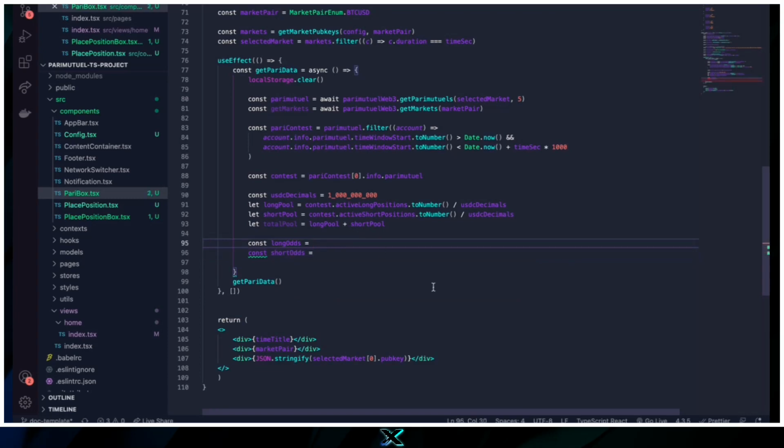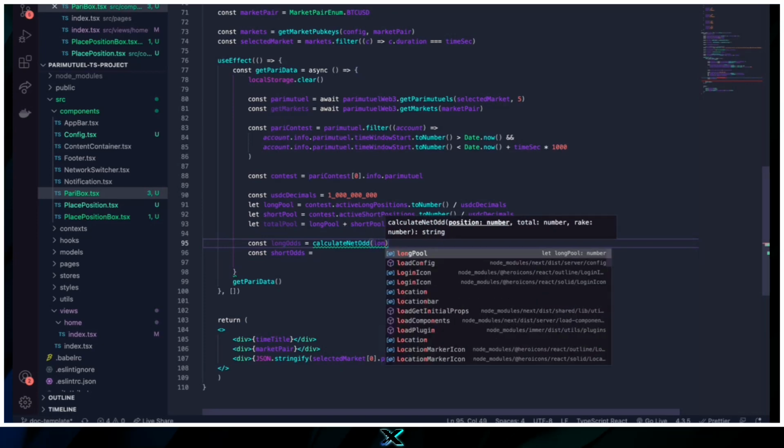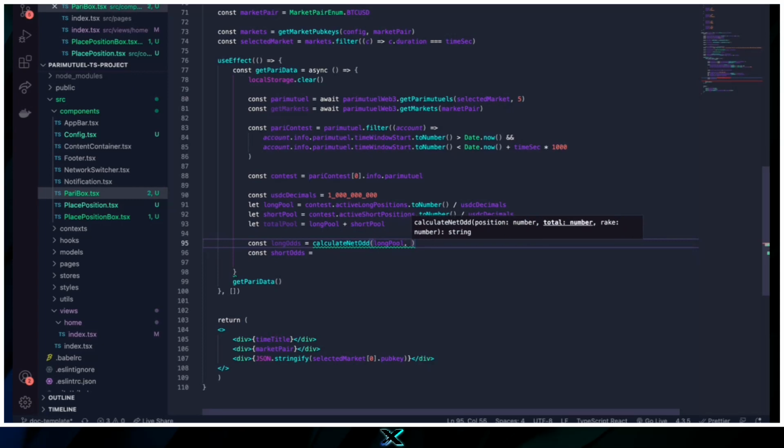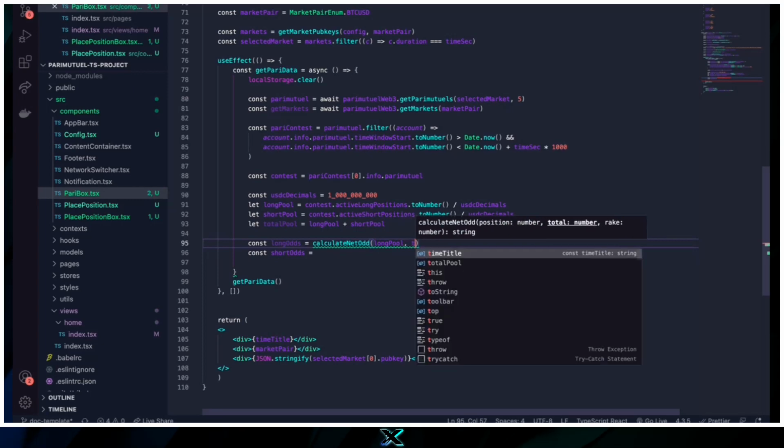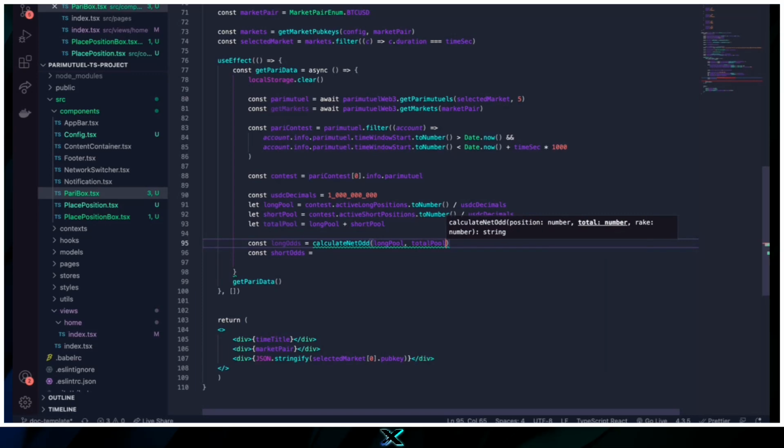Now long odds should be just calculate net odds. We're going to pass in first the actual side, so it's going to be long pool. And we're going to pass in the total amount, which is going to be total pool. Then we're going to pass in a rake.